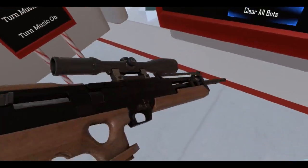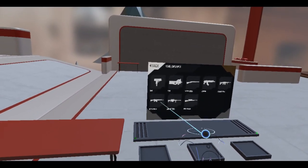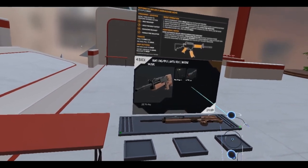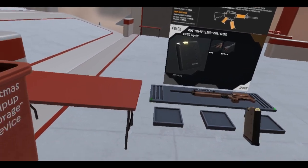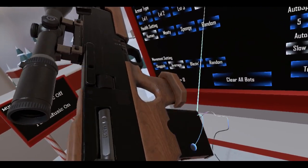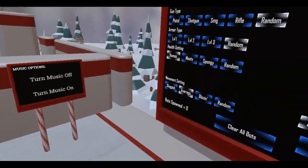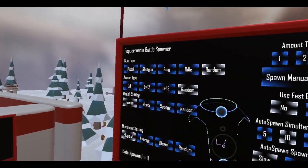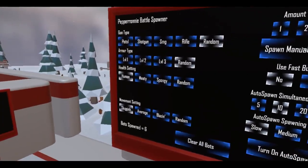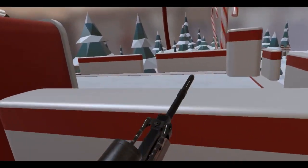All right. Oh, did I have any ammunition for this? Battle rifle. And spawn some... spawned another one. Didn't mean to do that. Okay, let's load this baby up. Put it on fire. Put it on sluggish. All the settings are correct. I'm going to spawn about 20 of these. 21. There we go. Let's snipe.